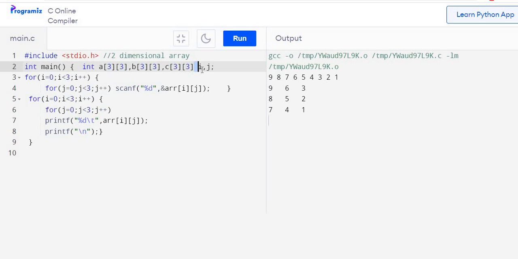So 3 matrices are there: matrix A, matrix B, matrix C. Let's read A and B from the user and generate C, which is the addition of A and B. So for reading, this is the procedure.